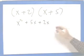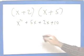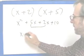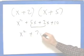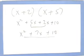And then the last term, 2 times 5, that's 10. Now when you use this method, always make sure that you combine those two middle terms. So we get x squared plus 7x plus 10. And that's our final answer.